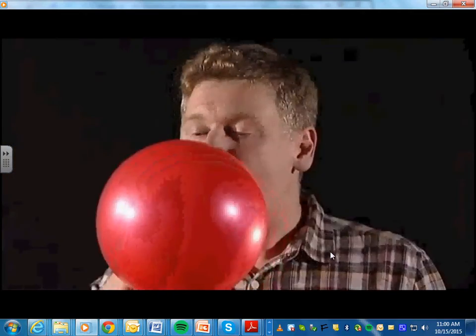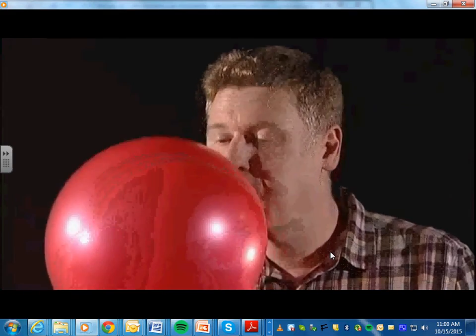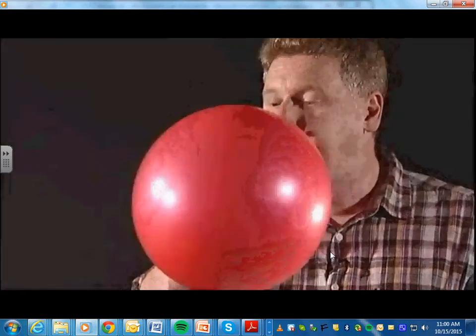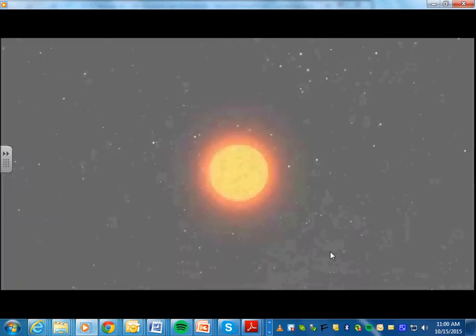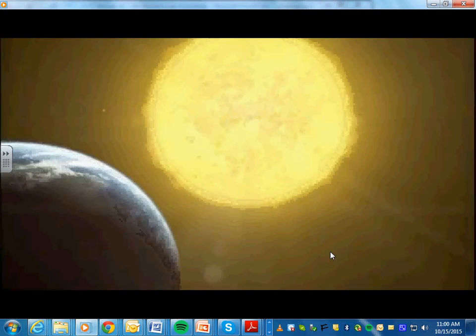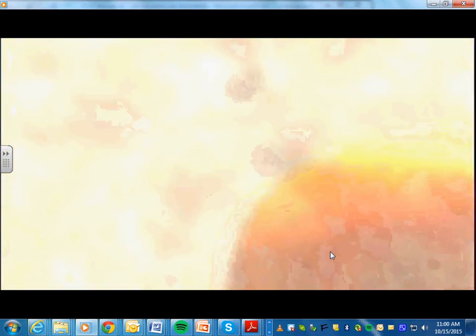As the star begins to fuse helium, it creates more energy, and that causes the outer layers of the star to expand. One day, our sun will grow so large it will swallow up the inner planets of the solar system, out as far as the Earth. It will become a red giant.